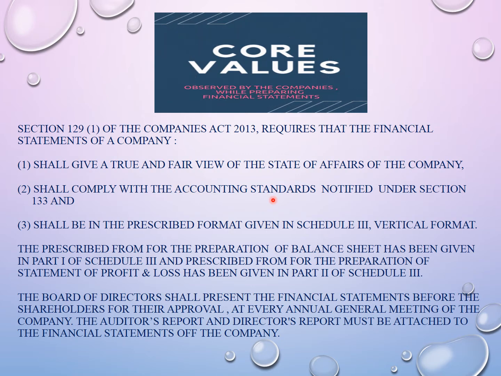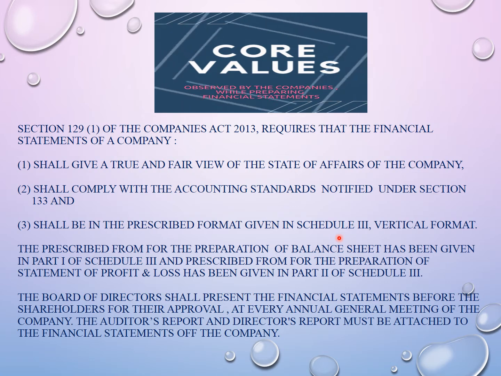There is a prescribed format mentioned in the Companies Act to be followed while preparing the balance sheet as well as statement of profit and loss, that is Schedule 3. Generally, there are two formats of preparing the financial statements. Like in partnership, we follow the horizontal method of preparing the balance sheet, which has two hands. On the left hand side of the balance sheet we show liabilities and on the right hand side we show the assets in case of partnership. Whereas in case of companies, we follow Schedule 3 and a vertical format.